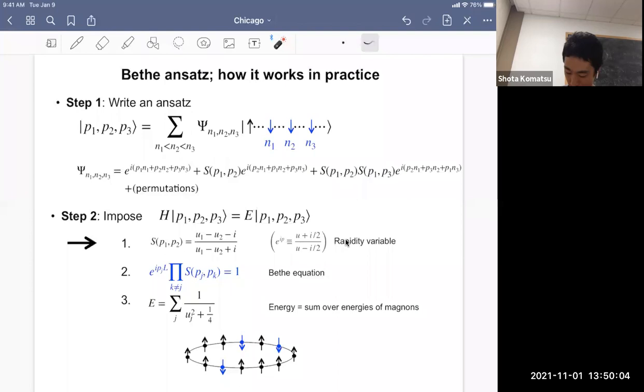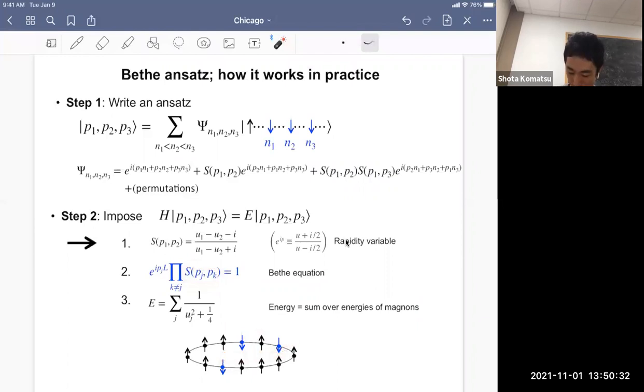However, because the theory is interacting, in addition to the propagation, you get an additional phase factor, which comes from the scattering of different excitations. And from this interpretation, this is nothing but the S matrix. Basically this Bethe equation is just a condition for the periodicity of the wave function in the presence of interaction dictated by the S matrix.